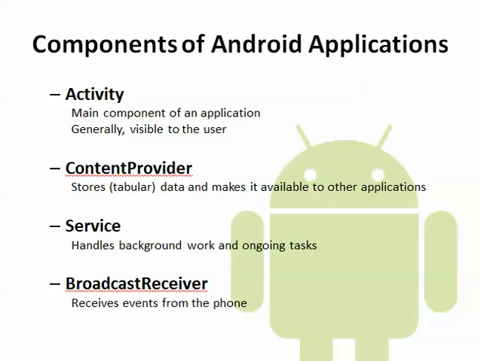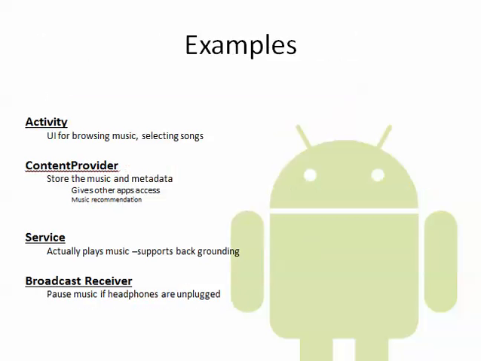For example, what if you get a call or a message, or somebody unplugs the earphones from the device? Is that something that concerns your app, or something that you need to know, or will this affect what we call the life cycle of an activity? Again, this is something that you may not need, but we need to understand that when you define an app, it can contain all those four components. And in most cases, we just go with an activity. We will have an example developing, and then I will show you the components.